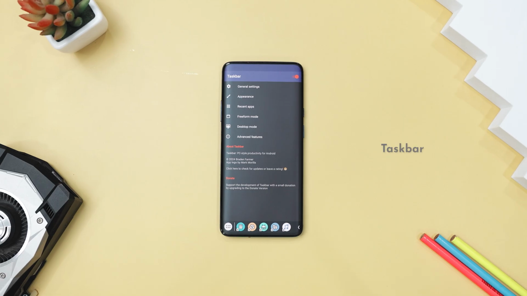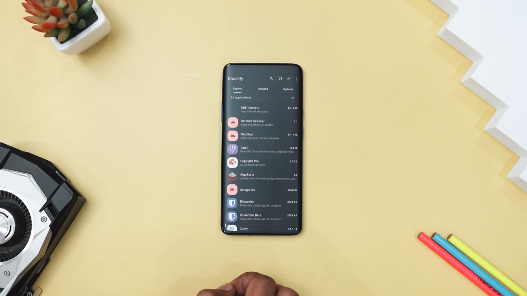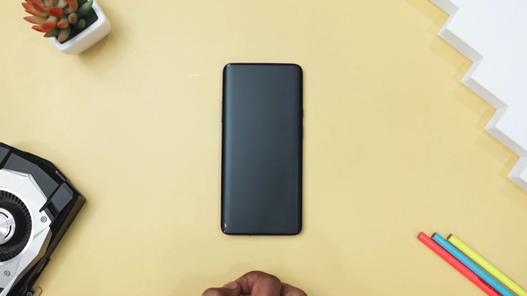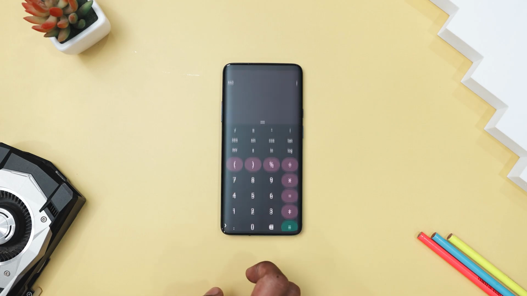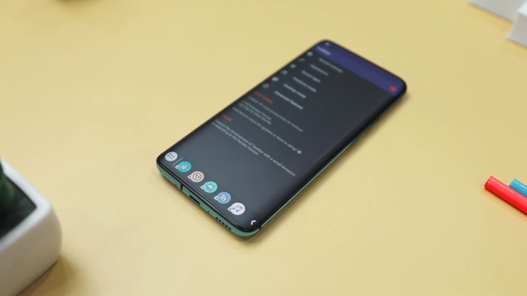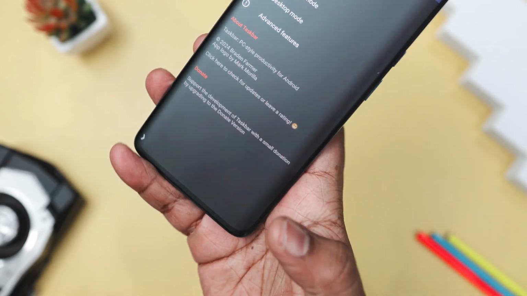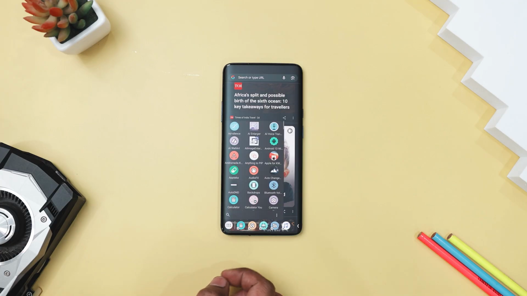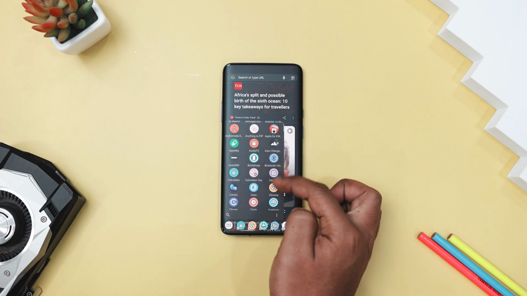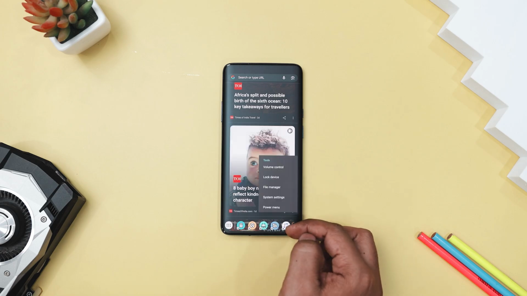If you want to turn your Android device into a multitasking machine just like a PC, then you should definitely try TaskBar. It is an app that adds a start menu and a recent app tray to your screen, making it super easy to switch between apps and get more done. Now, one of the coolest things about this app is that it supports Android 10's desktop mode. This means you can connect your Android device to an external display and run apps in resizable windows. TaskBar also works on all sorts of Android devices, including TVs, Chromebooks, and smartphones. It is also highly customizable, so you can pin your favorite apps, hide the ones you don't use, and tweak the layout to fit your style. Best of all, it is free, open source, and does not have any ads.